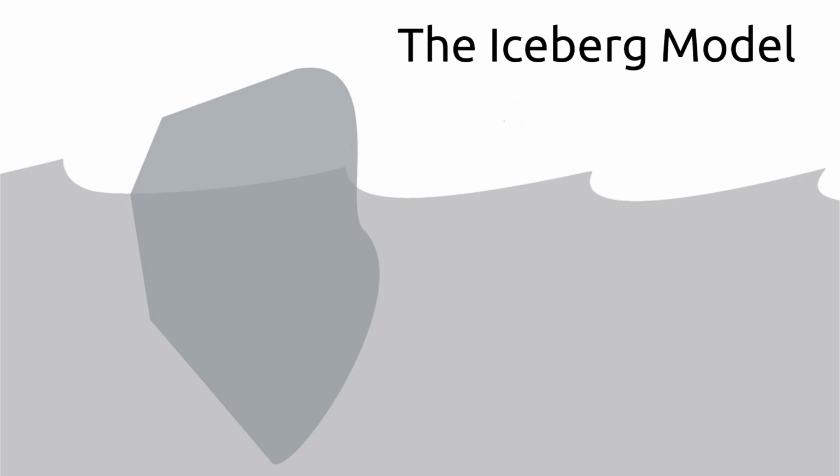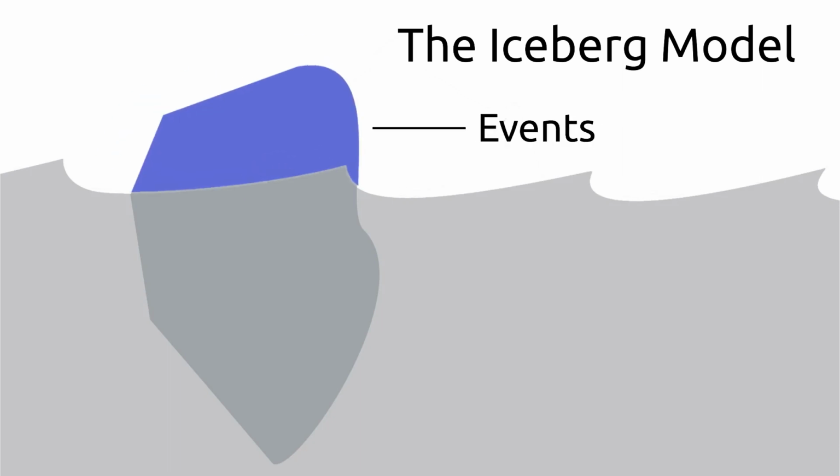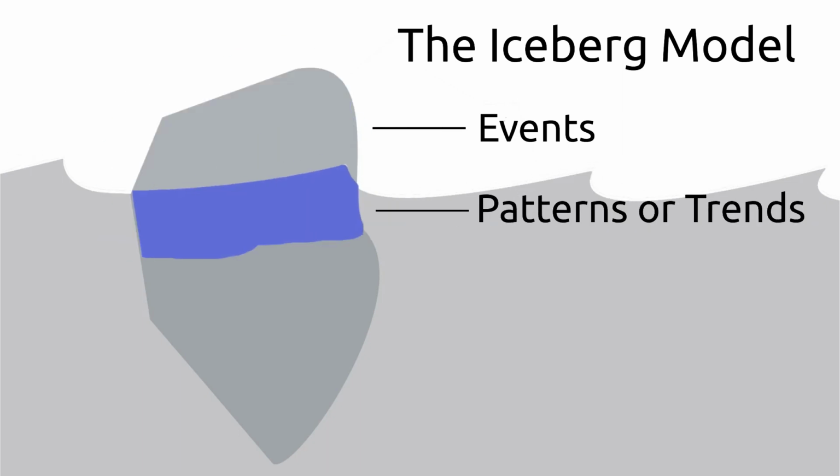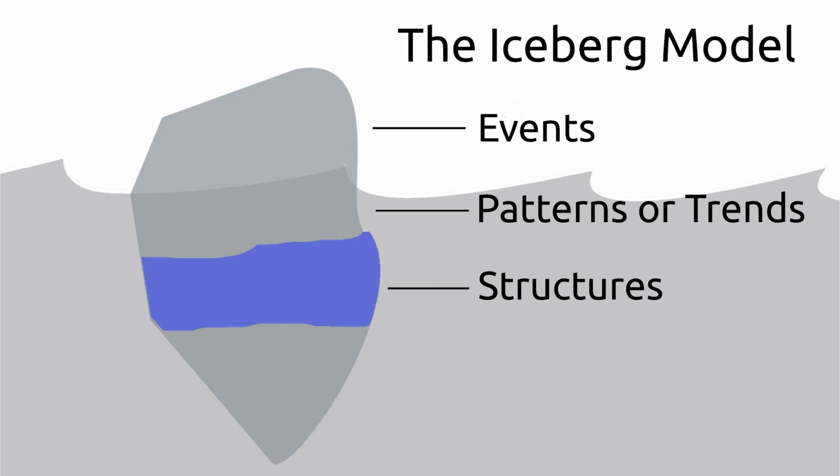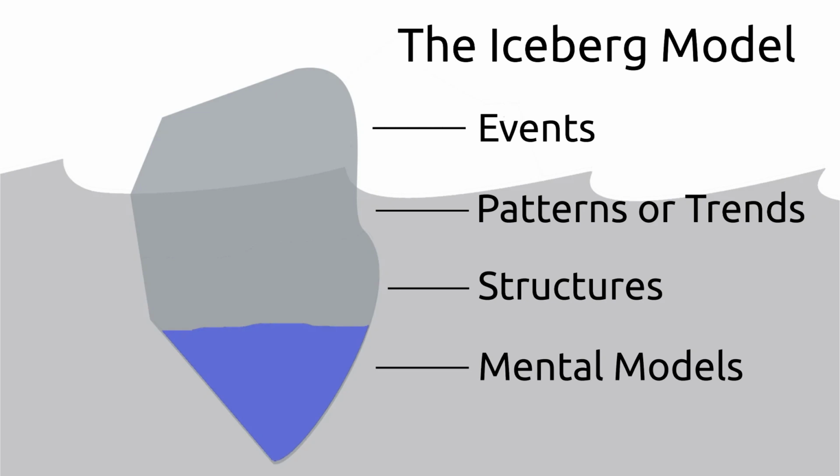In systems thinking, the iceberg can be viewed with four distinct sections. The part floating above the water represents an event in our lives or in a system. The section just beneath the water represents the patterns or trends that are happening over time. The third section represents the structures within the system that contribute to the patterns of behavior. The fourth section, the part of the iceberg that is deep in the ocean and invisible from the surface, represents the mental models, the ingrained beliefs, the values, and the assumptions that are held within that system.